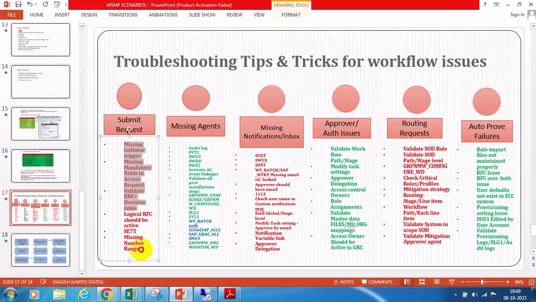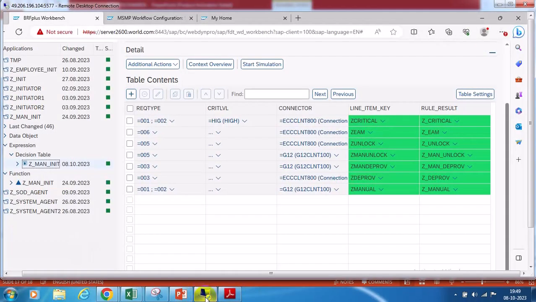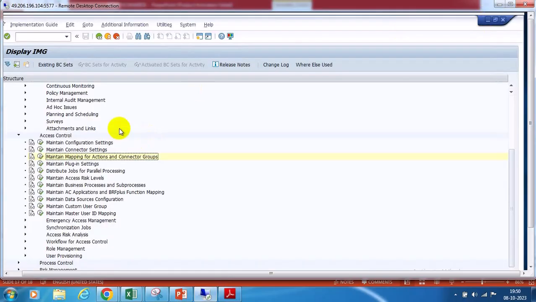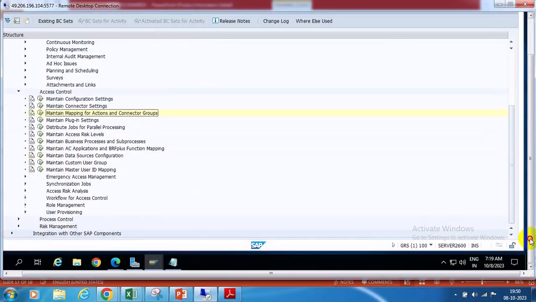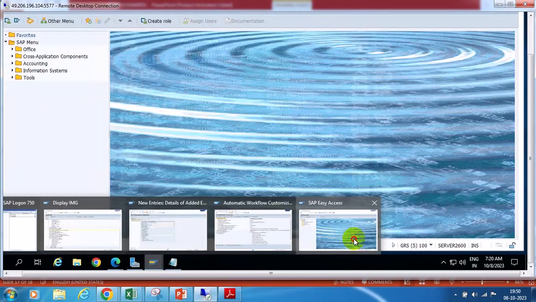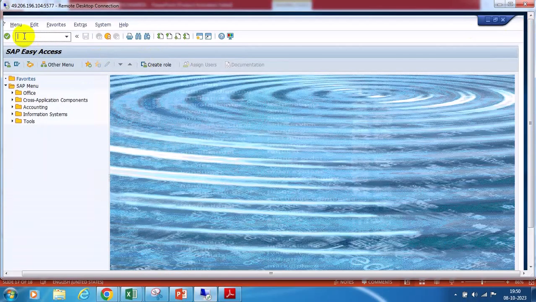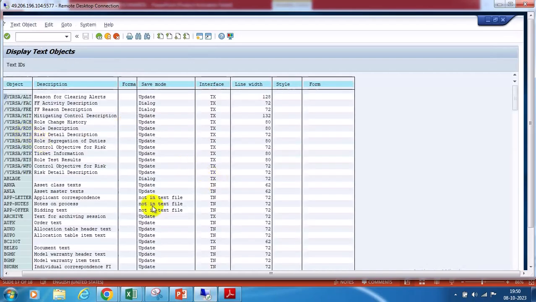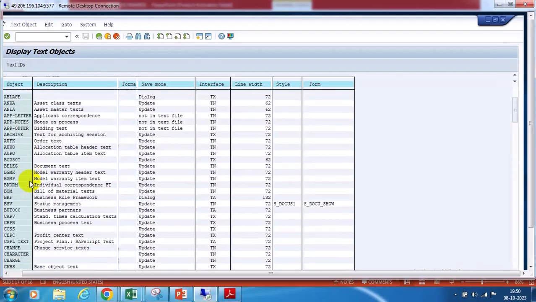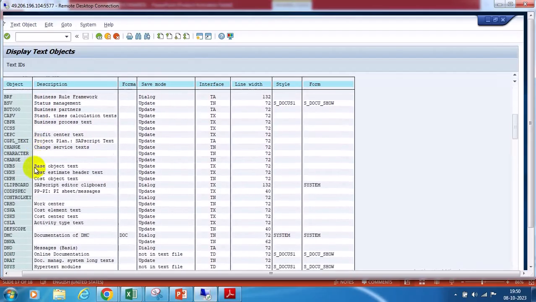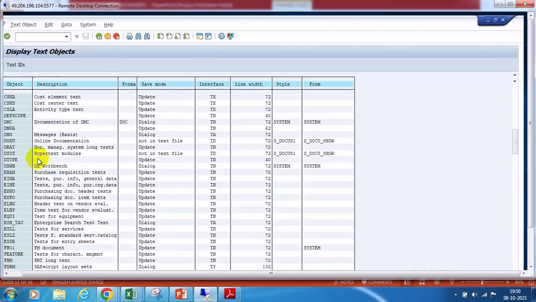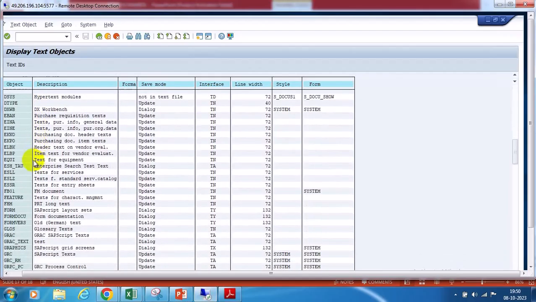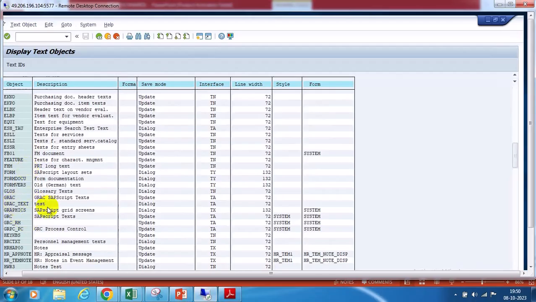And these two might be additional reasons you may face during the upgrade. Whenever you upgrade your system, you will get insert error or error in insert records. There, based on that error, you might need to maintain GRAC and GRC text. This is from GRC 10 to 10.1, and after 10.1 to 12 also.